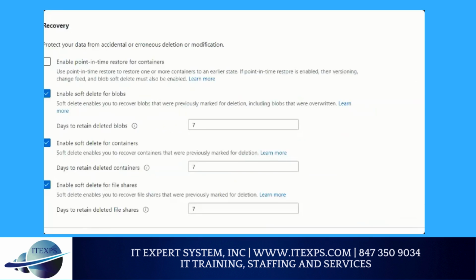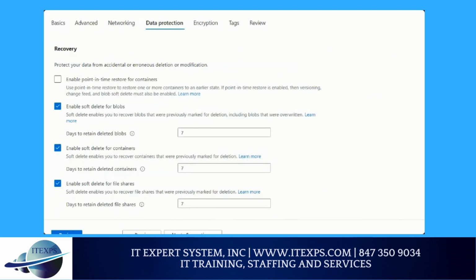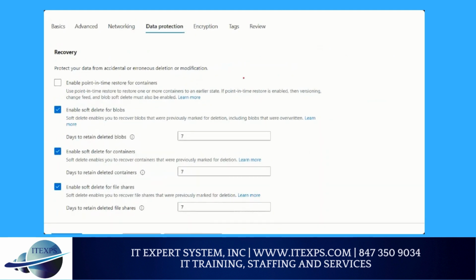There's a concept called soft delete. Data protection, networking, we don't need anything. In data protection, there are two questions you will be asked in the exam. Relax and enjoy. One is soft delete. So what does soft delete mean?